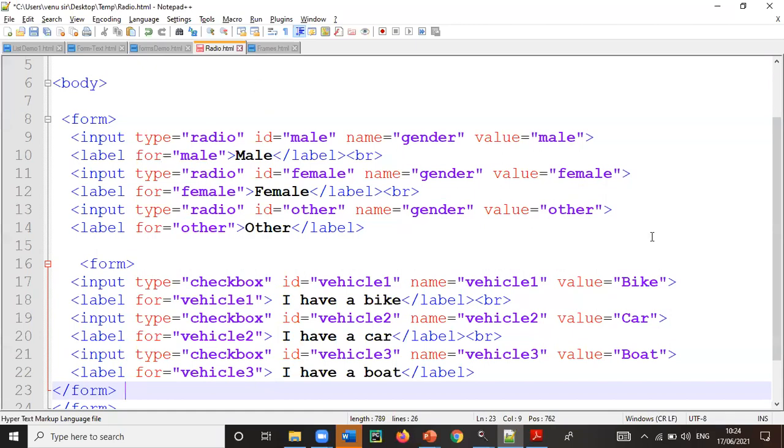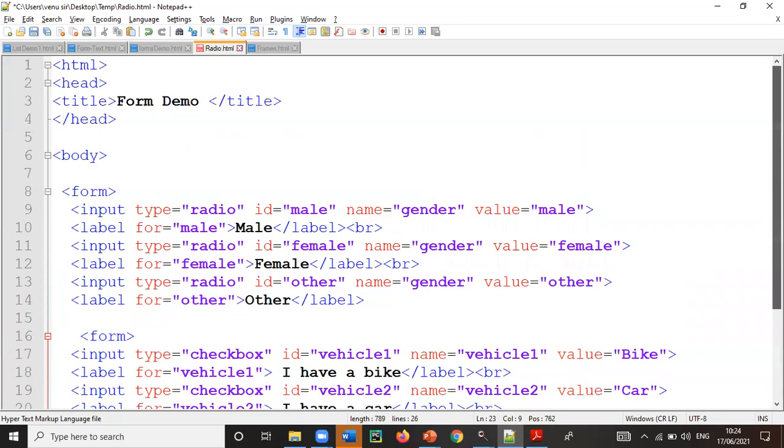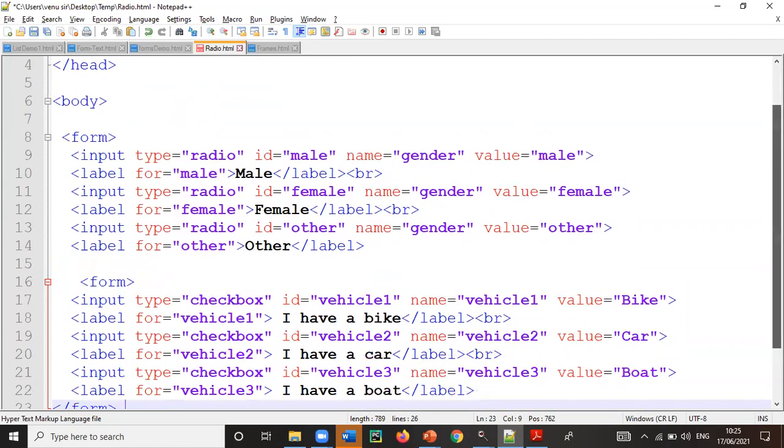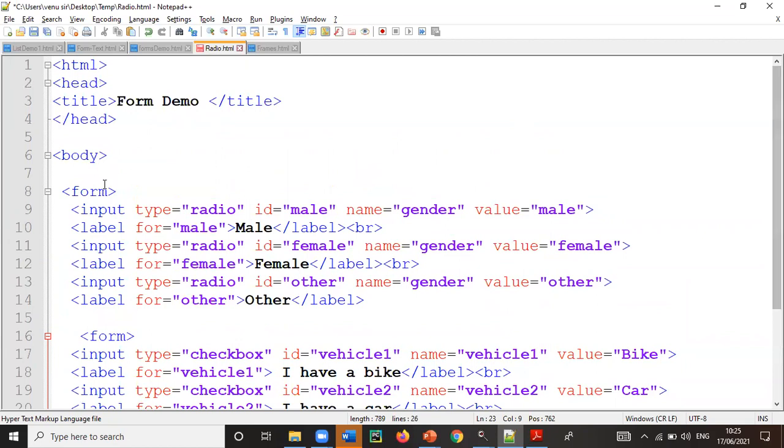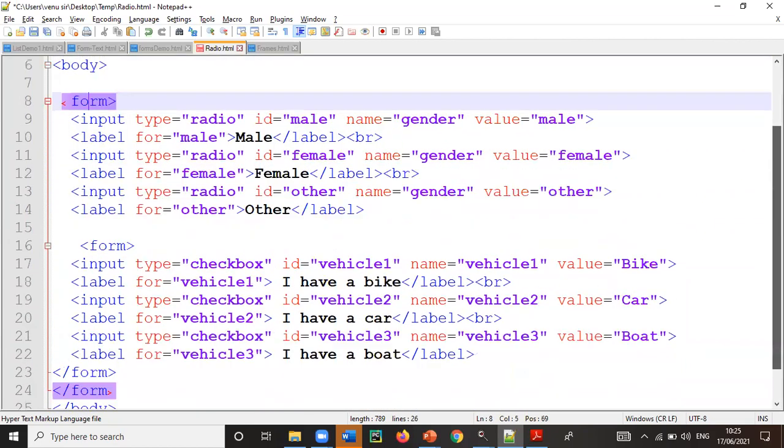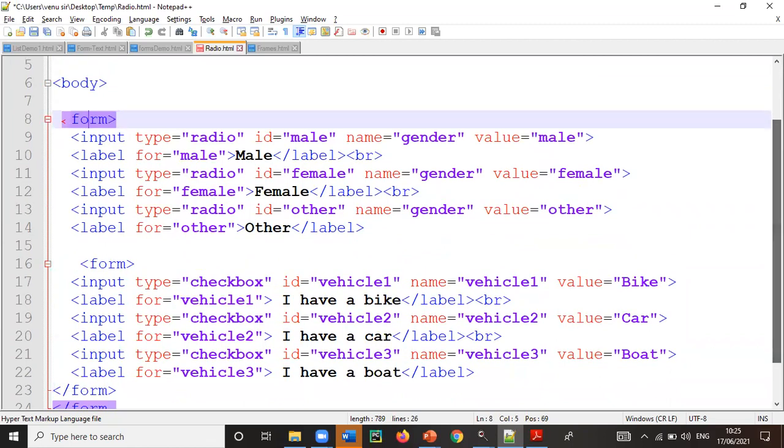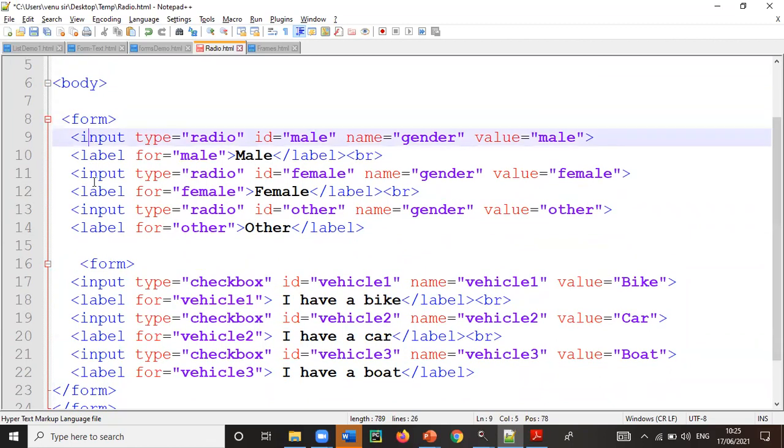Similarly, just like the text box and the password, we can have radio buttons and check boxes also. First, let me include a radio button. Let me remove the check box. Let it be. Now here, see, form tag is there. Now we have included two types of tags over there. Else input tag is here. So three input types we have given, and then again here we have given. No need to have two separate.